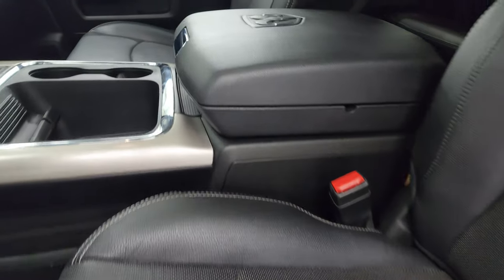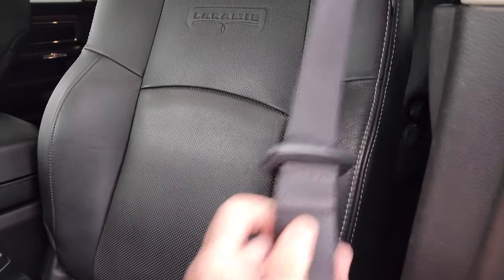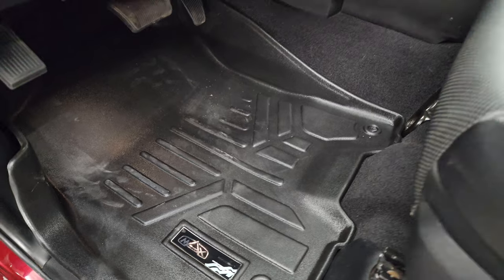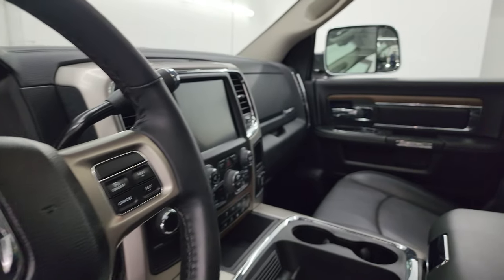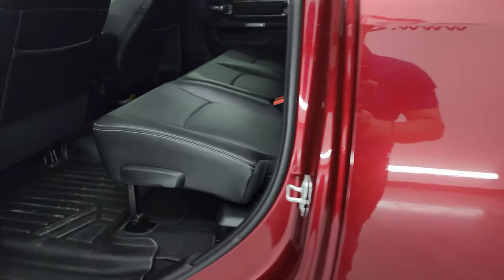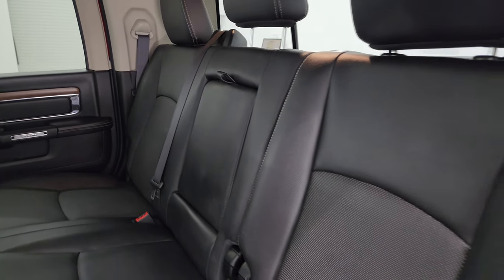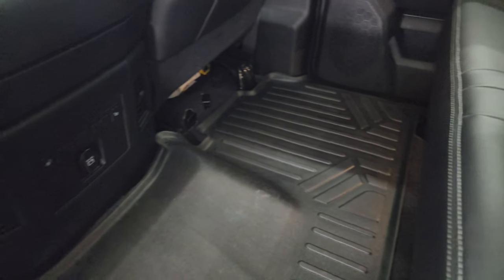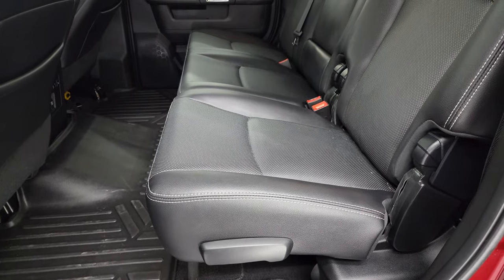Inside, the Laramie package gives you the black leather bucket seats with Laramie embossed into the backrest. No rips or tears on the seats — they're in very nice condition. You get the memory driver's seat with lumbar, a set of Max Liner all-weather floor mats, power pedals, auto headlamps, power windows, locks, and mirrors. These mirrors do power fold in — I always like showing both sides so you know both sides are working properly. Back seats are in really nice condition as well — no rips or tears, with the LATCH child safety system for car seats. Has the Max Liner all-weather floor mat back here, and the back seats are heated on the outboard sides.